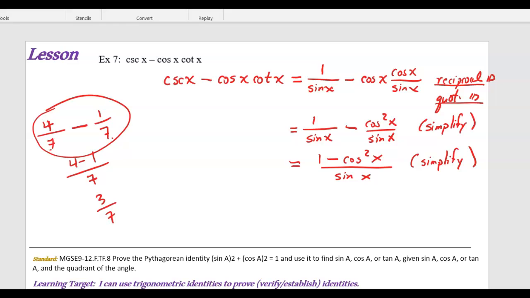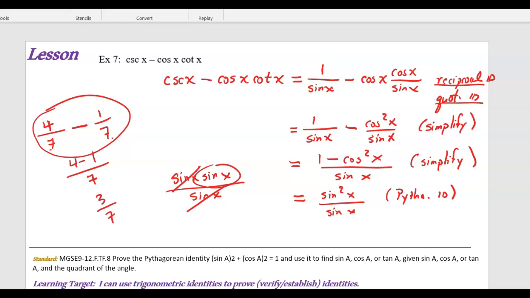If you want to write all that, you can. Now I kind of see where I'm going with this. 1 minus cosine squared of x is sine squared of x. That's one of my manipulations of my OG, but it's not the OG. So that's one of my Pythagorean IDs. Then you can simplify it just to kind of make this clear. I haven't made it clear in the past, but that's sine of x times sine of x all over sine of x. That's what this means. So one of them cancels, and I'm left with just sine of x. How do I know? I just simplified.